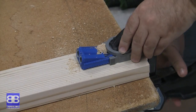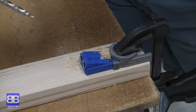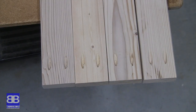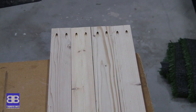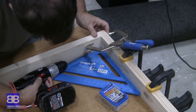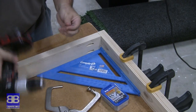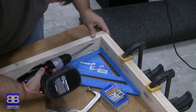There are several ways to attach the boards together. The easiest is probably to simply butt them against each other and screw through one board into the other. I chose to use pocket holes — I don't really have any reason why, I just decided to. I put two pocket holes on each end of the long side pieces. After the pocket holes were drilled, I aligned the boards so that the longer boards with the pocket holes butt up against the shorter boards. I used a Kreg right angle clamp to securely hold the boards in place and a speed square to make sure they stay square, then drive in the pocket hole screws to attach the sides together.